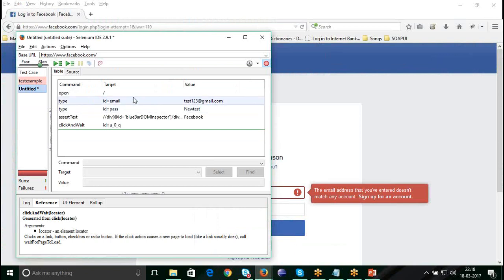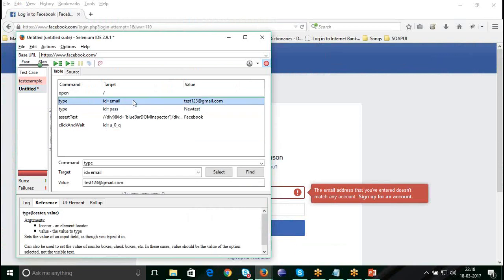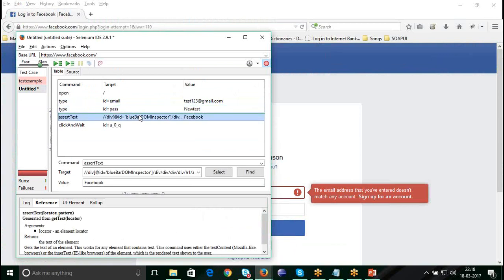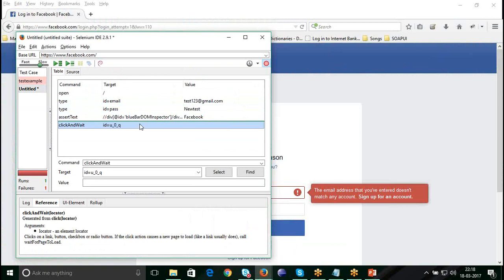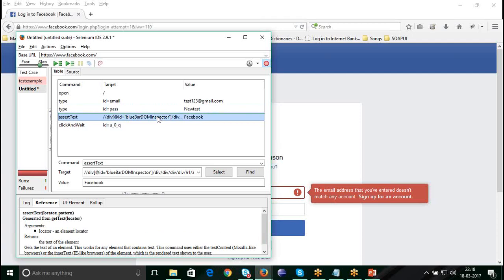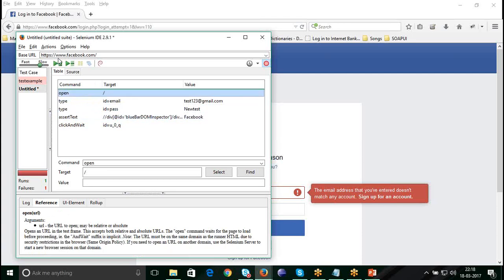So what I have done: I navigated to Facebook, entered my username, entered my password, and then I want to check whether the Facebook is available or not, and then I'll be clicking on the login button. If I would like to add any kind of verifications, then that's where I am adding an assert text here. Now let me run and show you.